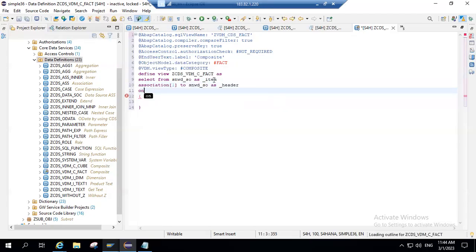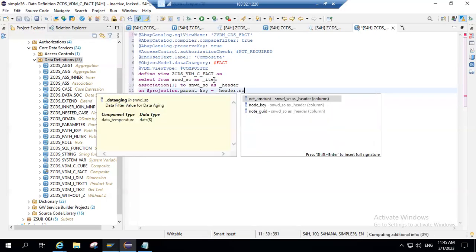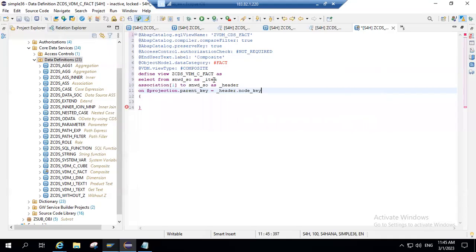On what basis are we joining? That we have to specify in the projection. Parent key is equal to header dot key. Then we can add the fields, whatever fields we require. So dot key, parent key.